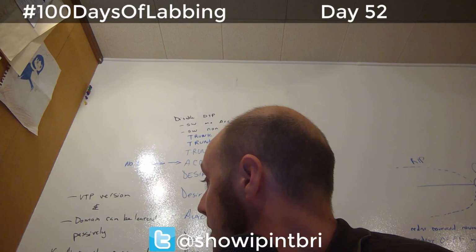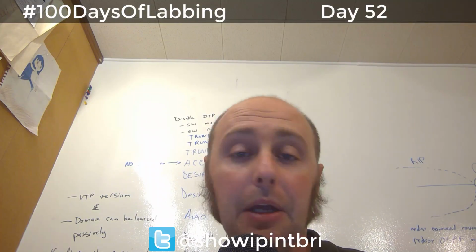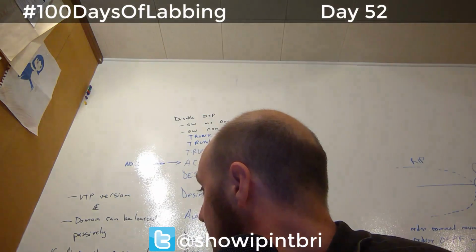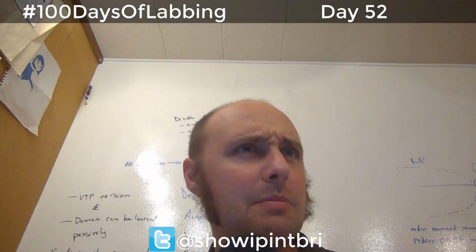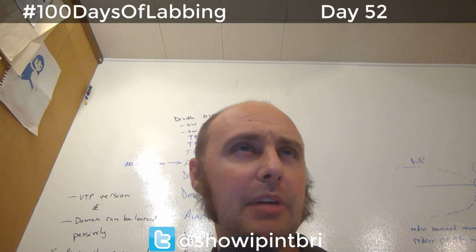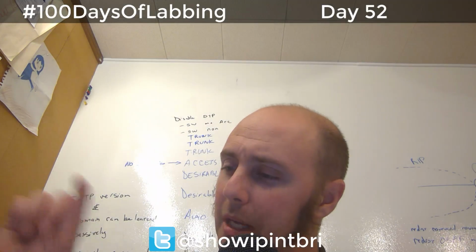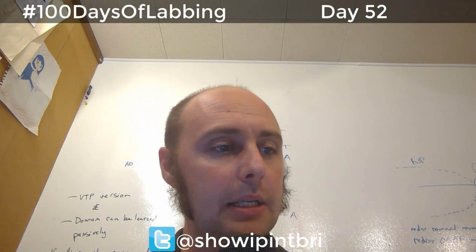VTP pruning is only configured on the VTP server. VTP pruning is something I have never done, ever. And transparent mode switches do not participate in pruning, which, if you had asked me, I probably would have said, but I had never seen it in writing. So I just wanted to make a note about it on the whiteboard back there, so my hands wrote it out and I can remember it.